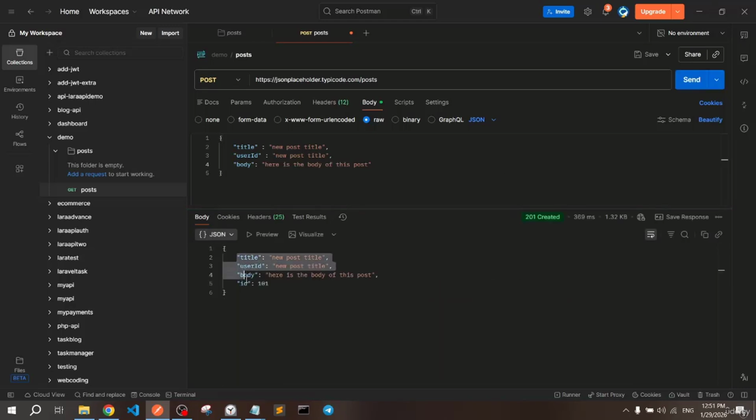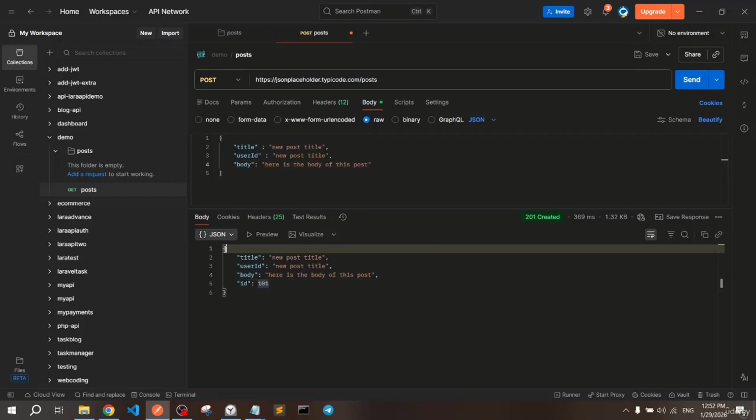there you go. It's giving me the post that we just created. As you can see, it's giving me a title, which is the title that I just created, and the user ID, which is this one in here. Actually, the user ID should be a number, but this is a mistake, right? But it returned it anyway. So we have the body, which is the body right there, and we have the ID, which is actually 101, right?